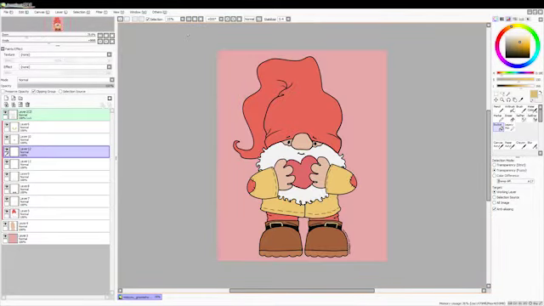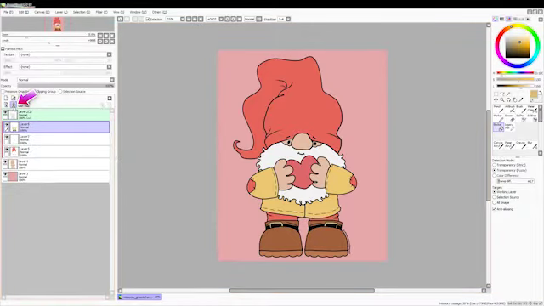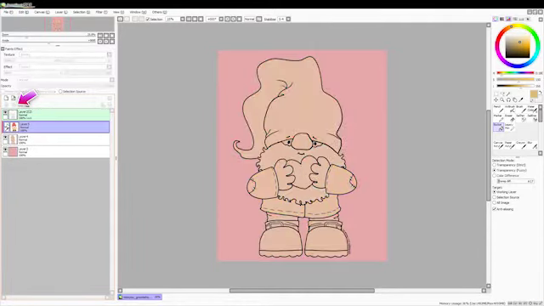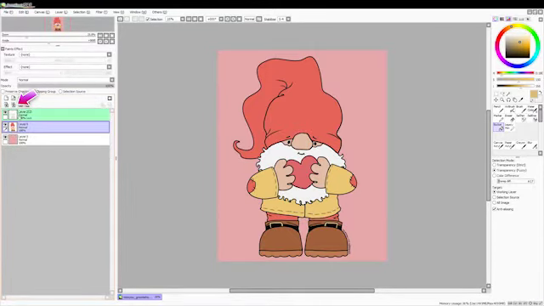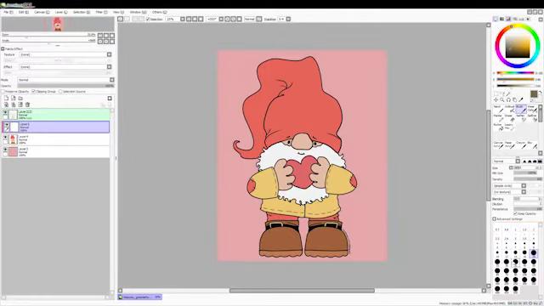Alright, and from here we're going to merge the foundation colors. That's everything besides the outline and the background. Okay, do not merge the outline or the background. Okay, and then let's add a new layer, and this is where we're going to start giving our little Gnomie Homie some dimension. So go back over here and let's start finding a nice gray value to start shading with.